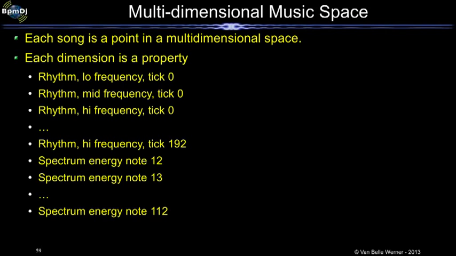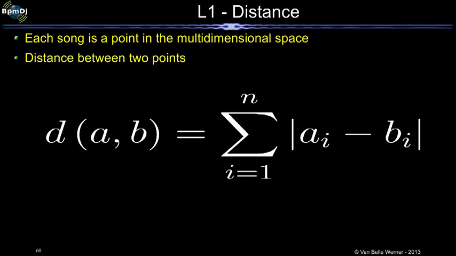The advantage of storing track metadata as if they were points in a multidimensional space is that we can measure the distance between them. This is given as the sum of the absolute difference between the values along each dimension. A conventional distance measure would square the differences and then apply a square root to the summation. In our case, since I'm a total fan of absolute values, we simply don't do that. We just stick with the absolute value. An extra advantage of that is that we can now keep on working with integers, and we don't have to go through floating points, which speeds up nearest neighbor detection.